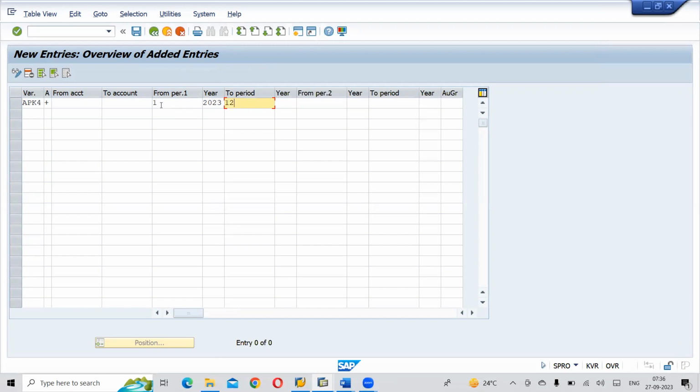So period 1 to period 12 means I am opening periods for all 12 months of 2023. And next, special periods also I'm opening, 13 to 16, 2023. But in real time, you will open whatever required periods are there. That's it. Already we discussed this open and close posting periods.